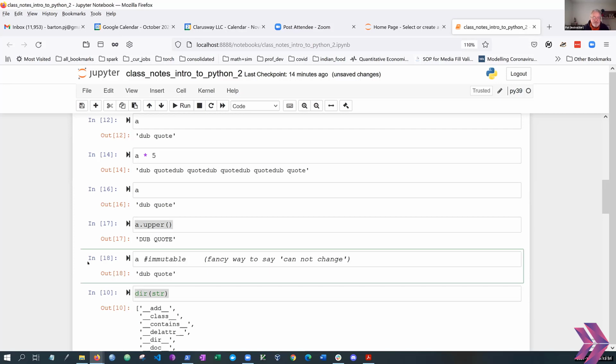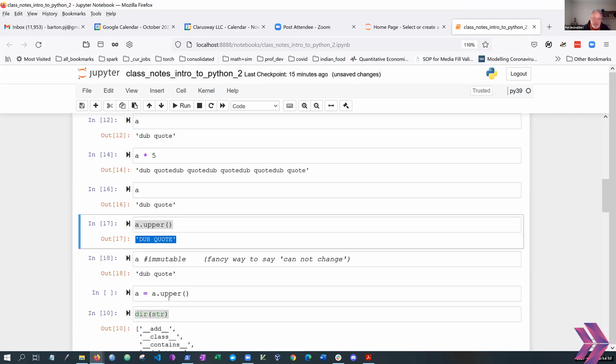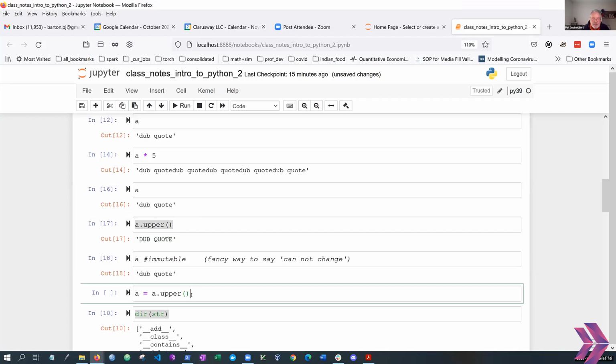So if you wanted to do something like, say, we'll recycle the name A and we'll assign it to a new object. So we could assign this new object A to A dot upper if we wanted to, and get a different object out of it. That object we get out of it will be this. So that's a way to get the same name to remember some kind of transformation that you made to the original immutable string.